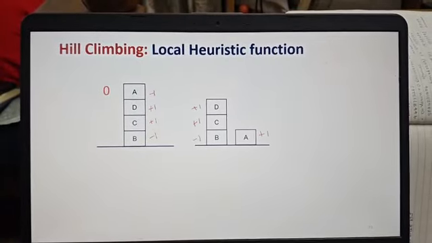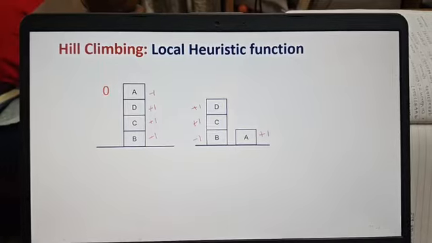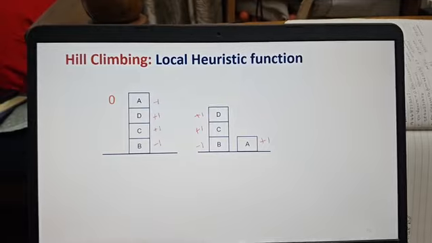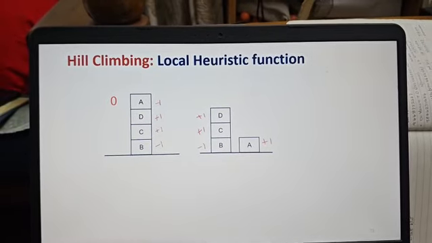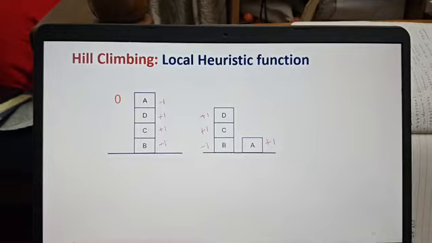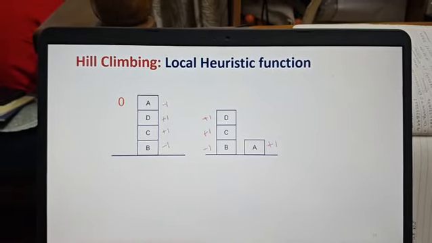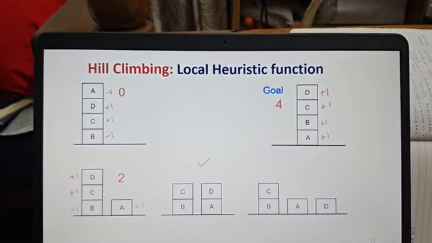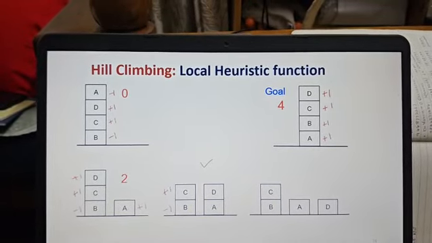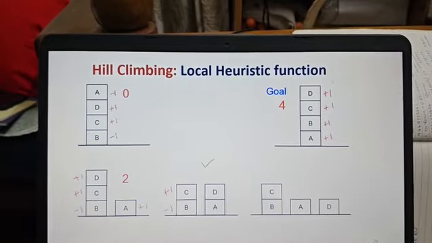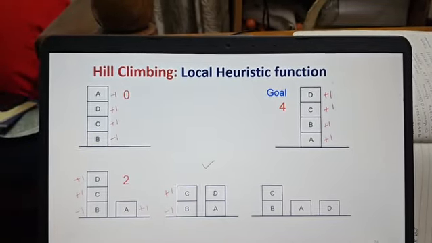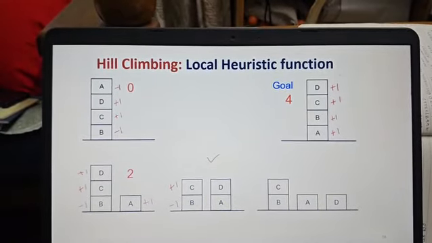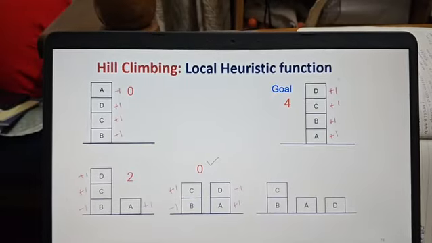So start from here. You take A down. Do you remember we used to play a game like this? So now A is taken to the ground. So now A should be the first box. Now it is in the right place. It is +1. Right. So now the value is 2. Like that, if you take D on A, it is -1 +1 on this side, because B is in the wrong position and C is in the right position, -1 +1. And if you consider this, A is in the right position and D is in the wrong position. So +1 -1, it gives you 0.